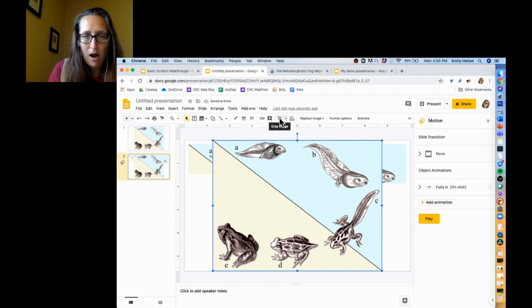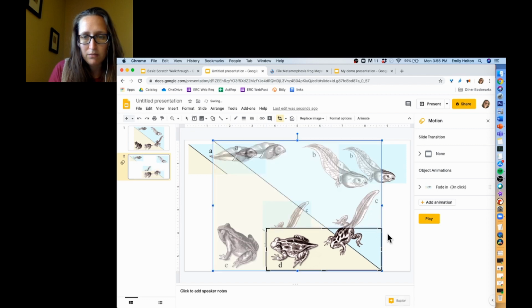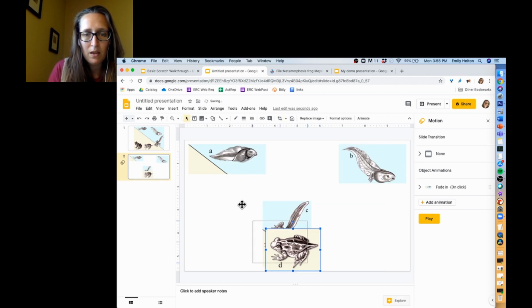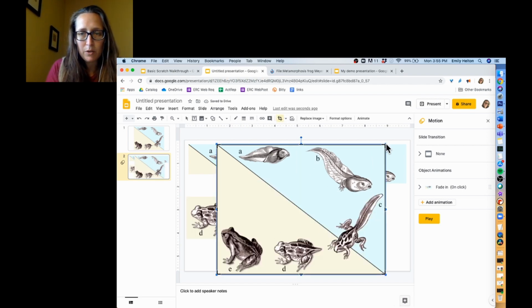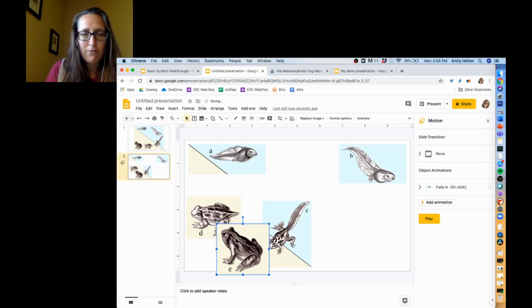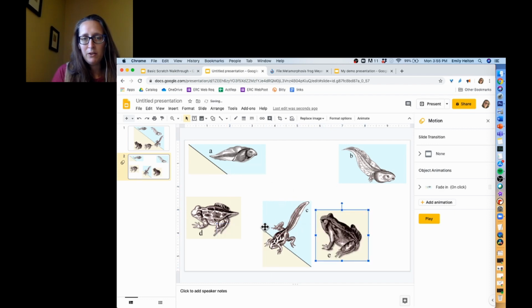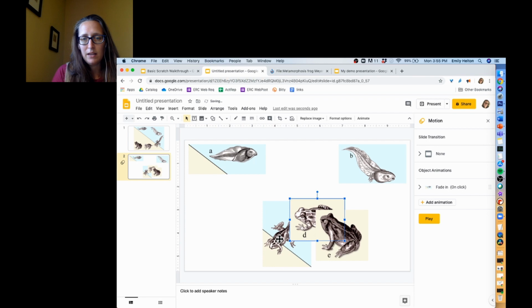And then I'm going to paste it in here. And I'm going to use the crop image tool up here to just cut it down to which frog I want. And I think I'm on D. Did I already get D in there? And I'm forgetting? No. Okay. And the last one will be E. Same thing, I'm going to use the crop tool, just adjust it down to be the right frog. All right, so what I would like is I would like for this to be my final frog and all the other frogs to kind of lead up to it.